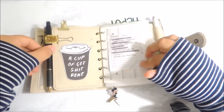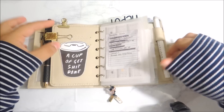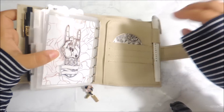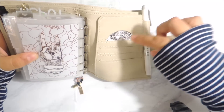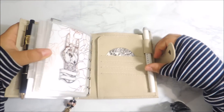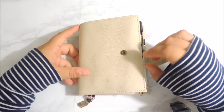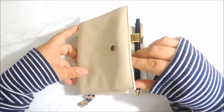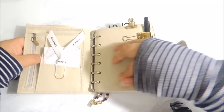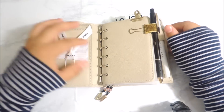The flyleaf itself has two card slots on the back of it, so I feel like there's so much room in this planner. In the back, you have another secretarial pocket and four card slots. I'm not using my planner as my wallet anymore — I used to, but I stopped. Just so you know, if you were looking into the planner as a wallet, you will definitely be able to use it that way because of the pocket configuration.